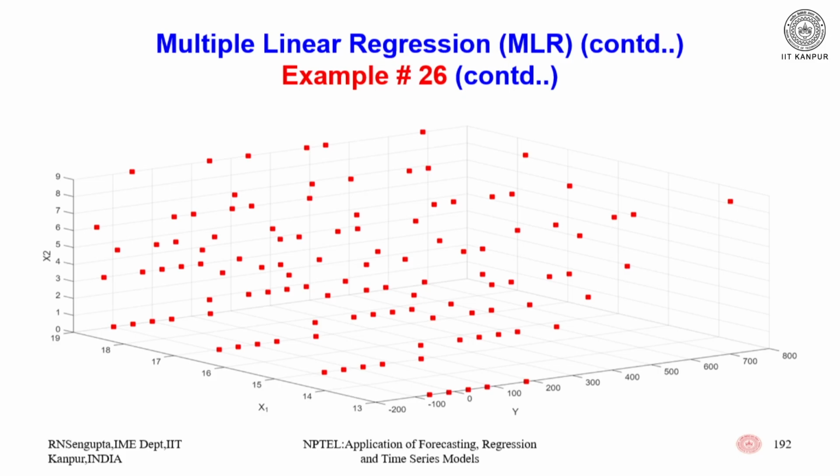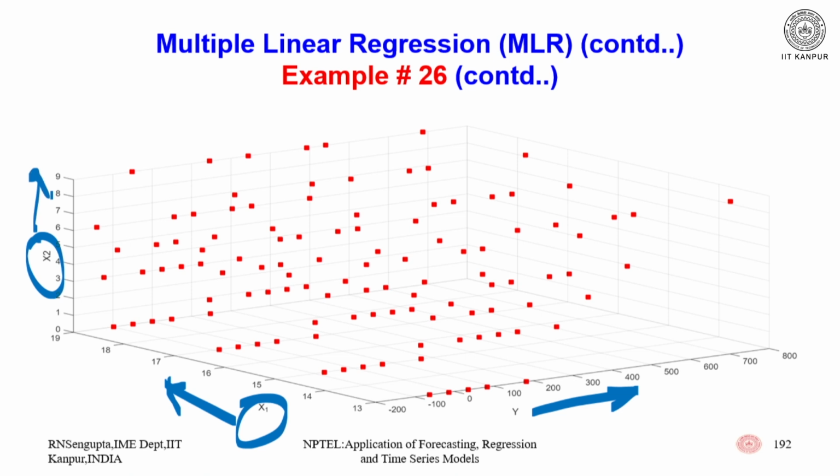And when I plot it, now if this is a 3-dimensional figure, along this axis I am marking y, though it could have also been done vertically, x1 is here and x2 is here. If I plot all the points, I have the scatter plot. And if I fit the best plane, consider you have x1 here, x2 here and y is here. The plane, the best fit, is the one which we just found out, with beta naught hat, beta 1 hat, beta 2 hat.